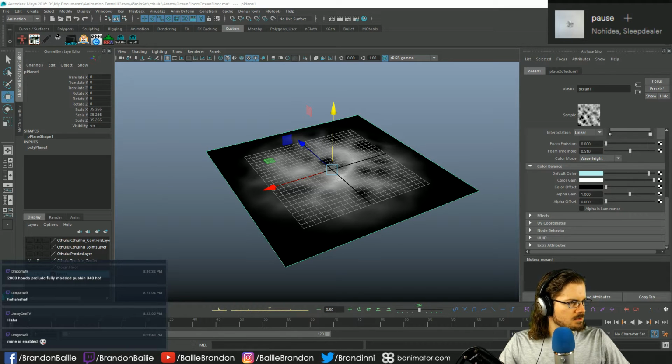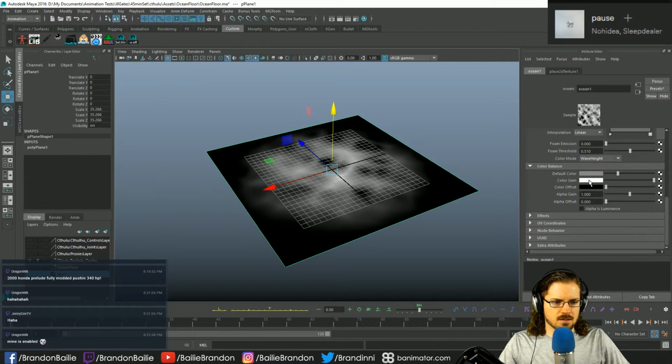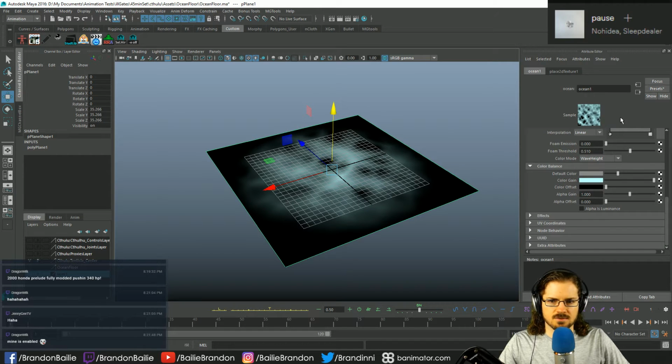And then our color offset down here. Or no, that was the... Shoot. So the default color, we want this to be 0 saturation, but we want it to be kind of gray. And then our color gain, that's the one we want to have very light blue. There we go. You can start to see this right here as well as on the screen.